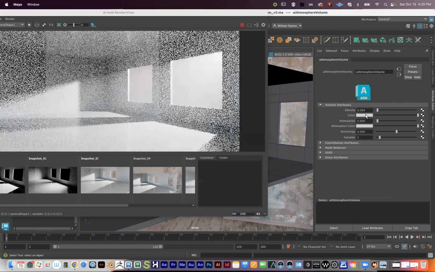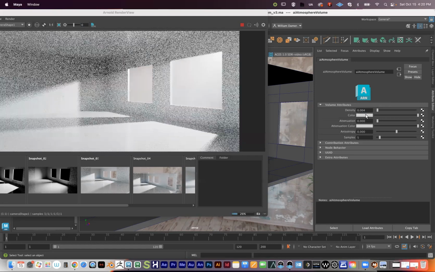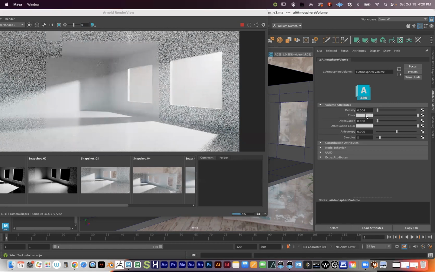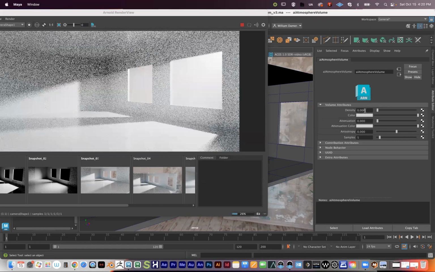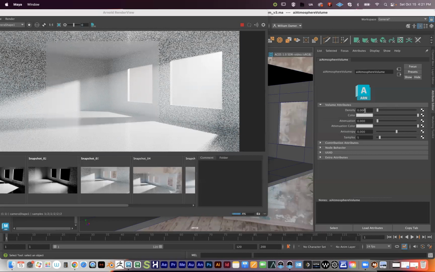So I'm trying these different values right here. And one thing that happens a lot with renders is as you're working in your scene, most of the time we're going to need to go in and be adjusting our different light sources right here. So I'm going to try to get this atmosphere to something that I like. I'm just incrementally punching up the value little by little until I find something that I think looks good. And this is starting to look about the way that I want it to look right here.